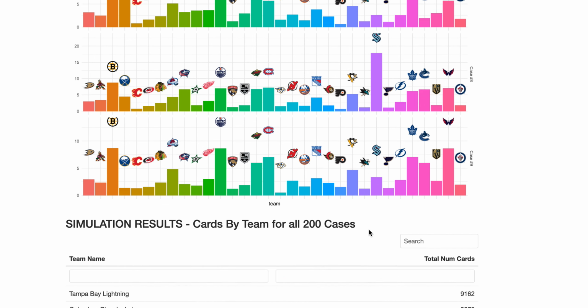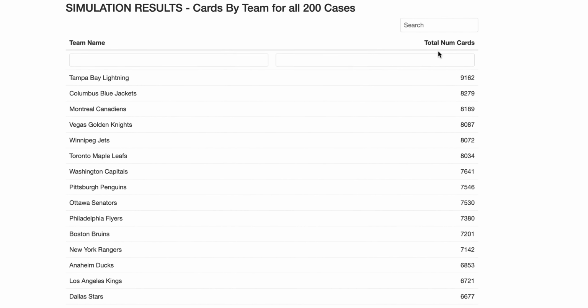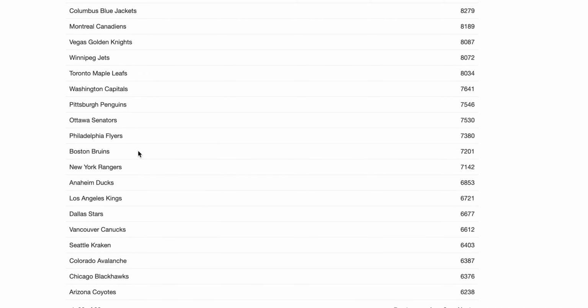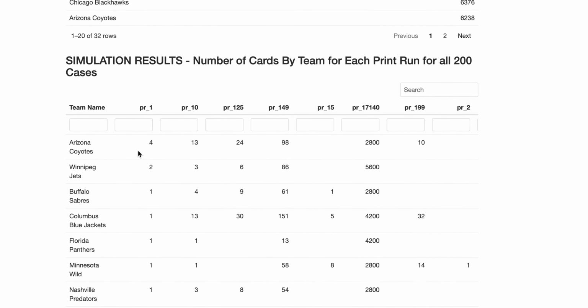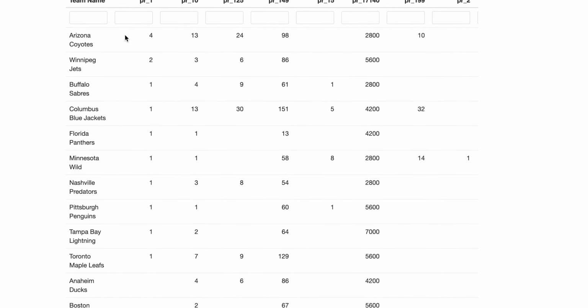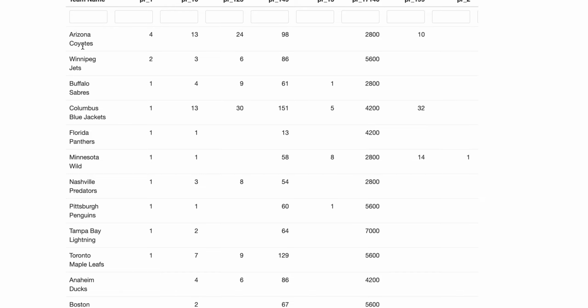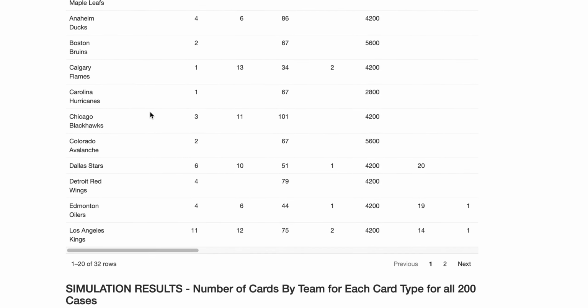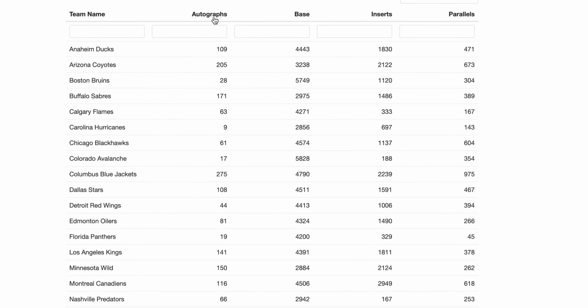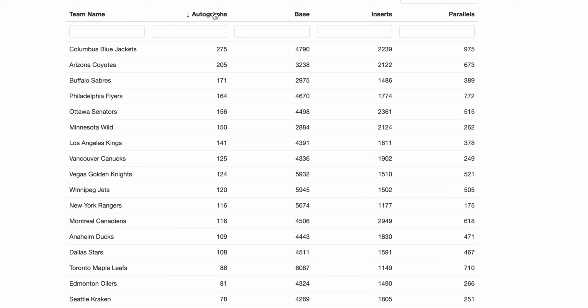So there you go. Now, for all 200 cases, here's by team. Is it representative of what the master checklist is? A little bit. So there you go. That's by team for 200 cases. 200 cases for 1-of-1s. I actually got 4 of the Coyotes, so maybe that's something you should look into. Winnipeg Jets had 2. The rest all had 1 and then 0. So maybe look at these 2. If you're chasing those 1-of-1s, look at these 2 teams. And I do get guys who are like, I chase 1-of-1s. So that's interesting. You're living on the edge if that's how you collect.